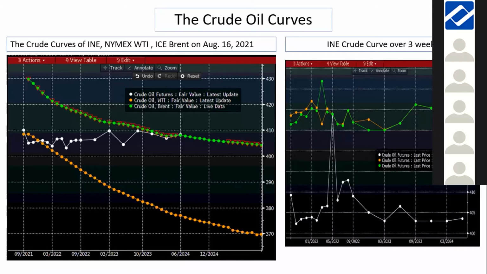I'd also point out, if you look back at the chart on the right, a normal curve is called a curve in contango, where the spot price is lower left and it slopes higher as it goes out. But you see right now, the curve that we're in with the Brent and the WTI is actually backwardation, meaning that it's higher price now, and as we go further out the curve, it's less price.